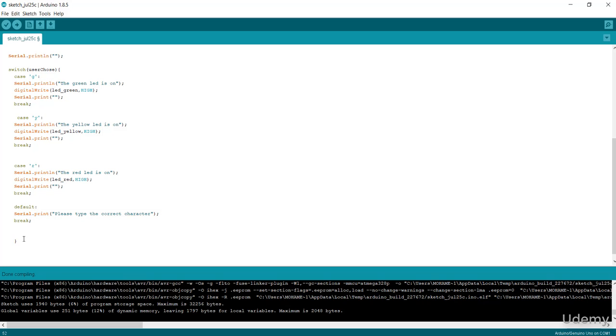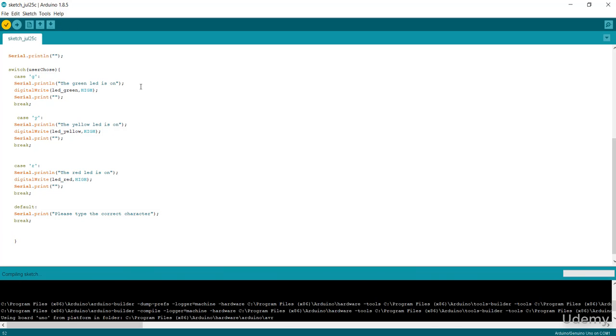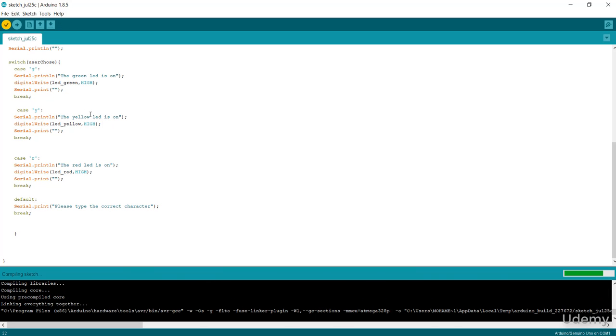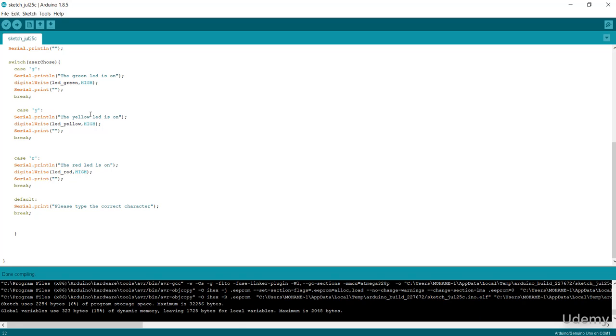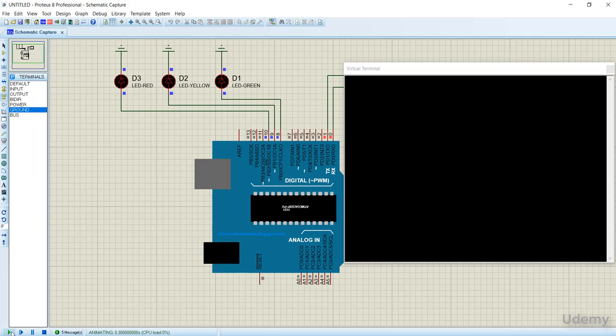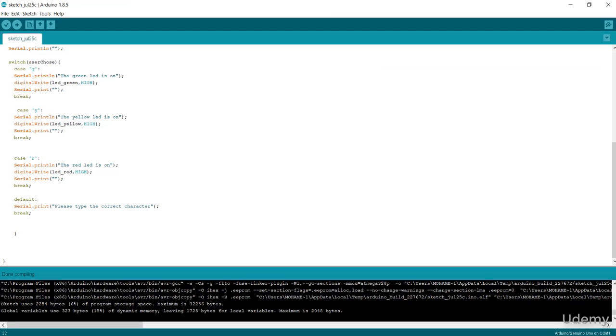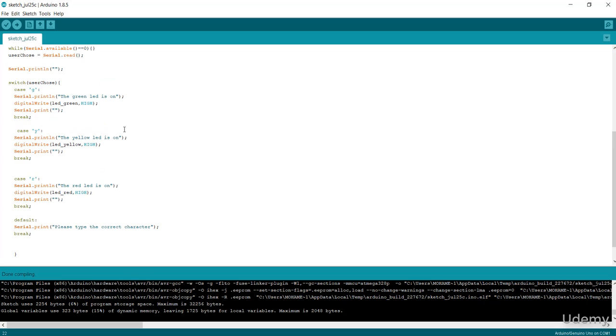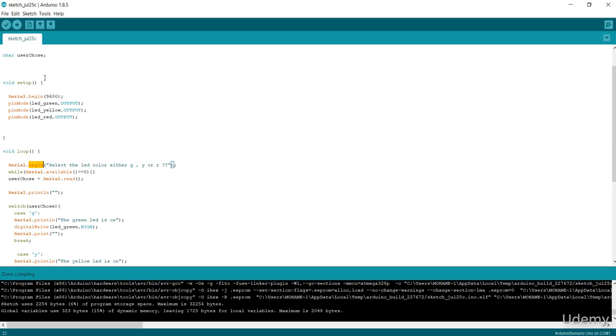Let us run the code, verify it first. Okay, and after that is done, try to simulate here. Okay, it's not working, so let us investigate what the issue is. Serial.begin should be correct. This is not right, Serial.println.